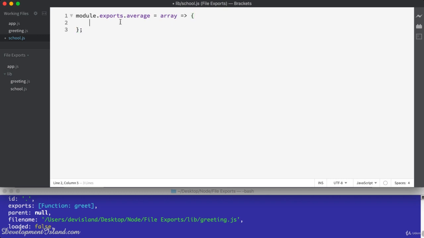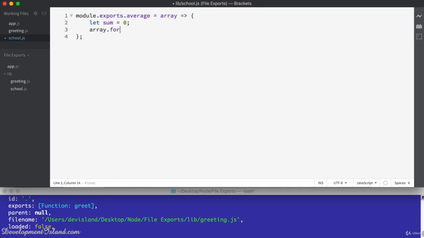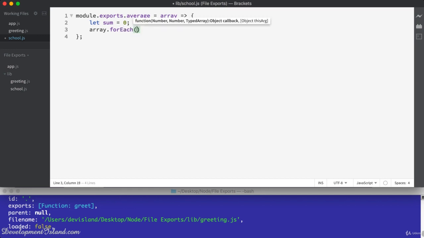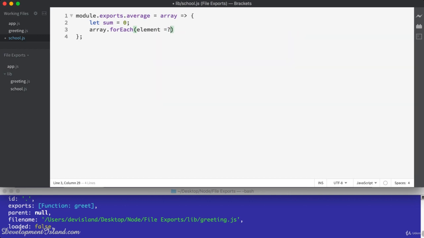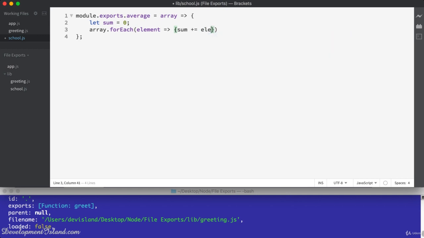So basically what we need to do, we're going to create a variable sum, which is initiated to 0. And then for each element of the array, we're going to add the value of the element to the sum variable, like that.